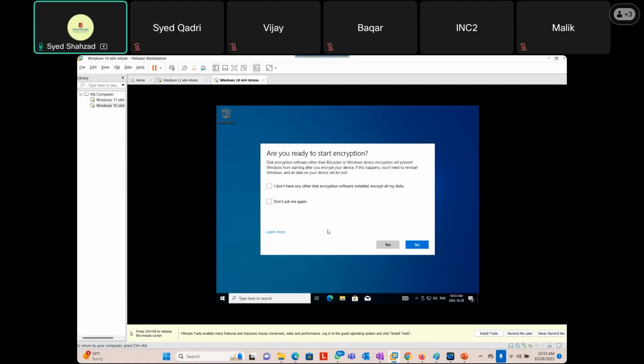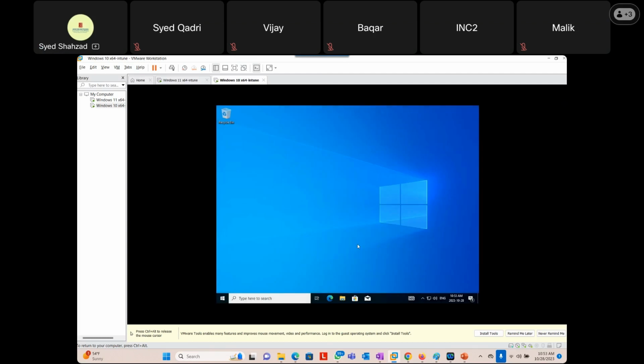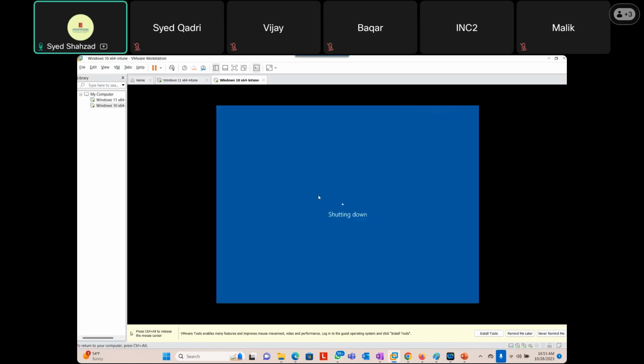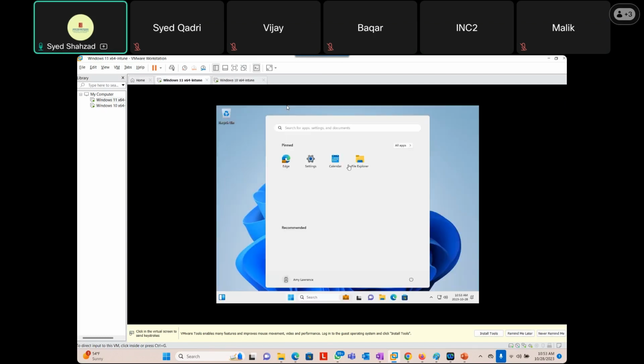I'll have to check all the policies. I cannot start this long process if that policy is going to force a shutdown. Are you ready to start encryption? If I say no, I'll have to start later, so I'll shut it down now and then start it, so I can get rid of that policy and configure the rest.